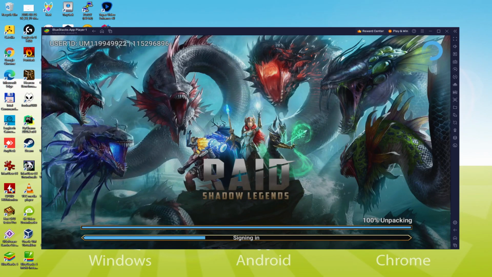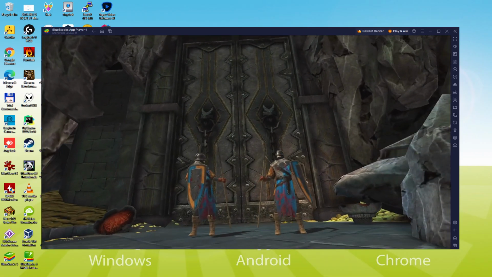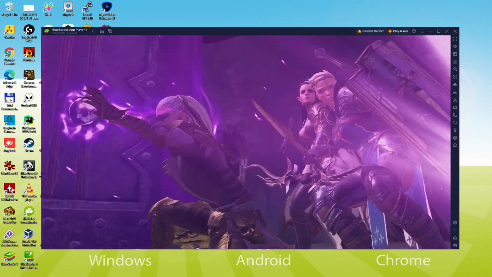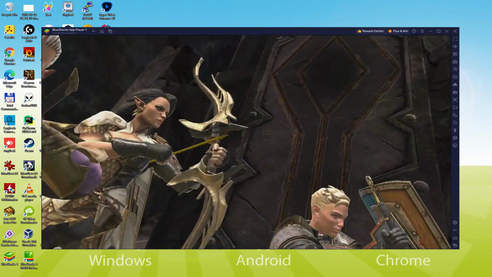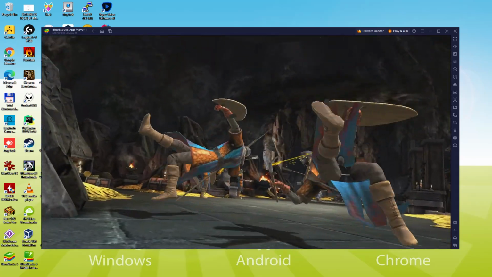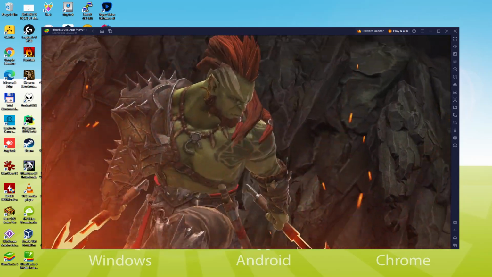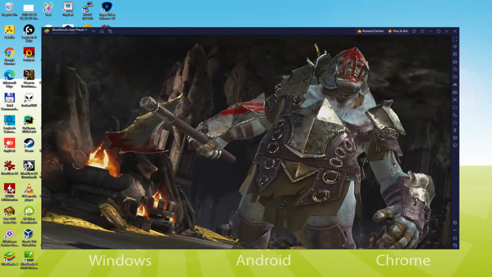Today we are going to see how to play Raid Shadow Legends on PC using the brand new BlueStacks 5, that is designed for blazing fast speed and high octane action. We will be able to easily download and install Raid Shadow Legends and enjoy the game on our Windows PC with keyboard, mouse and big screen thanks to BlueStacks 5, which is the Android emulator that we recommend to play Raid Shadow Legends. So without further ado, let's get to it.